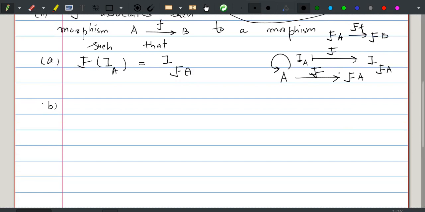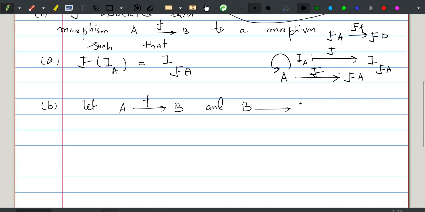Second, (b): suppose between A and B we have this morphism f, and between B and C we have this morphism g.